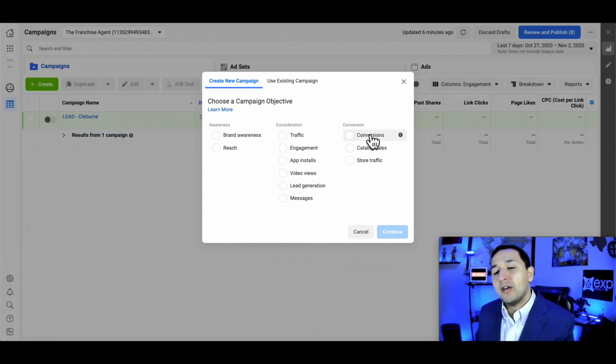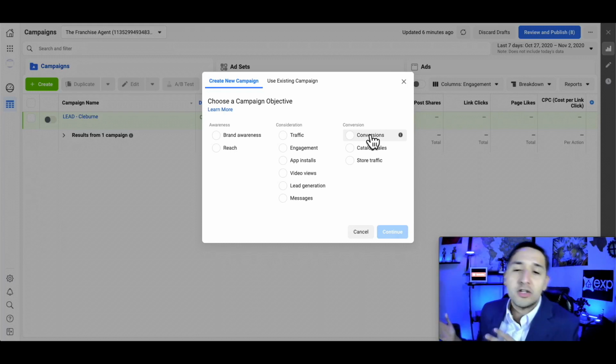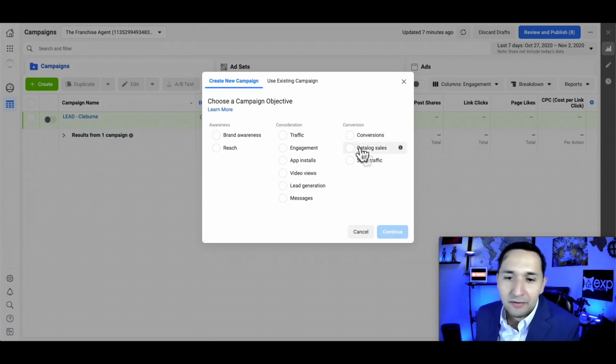So to have a successful conversion campaign, you want to start converting at least 50 conversions per week. That's the sweet spot. That's where you want to be at least, and then build up from there. So if you don't have enough budget to run a conversions campaign to be effective, again, 50 conversions, then I encourage you to not run a conversions campaign, because it's not going to be worth your time. So then you're just going to run a traffic campaign.